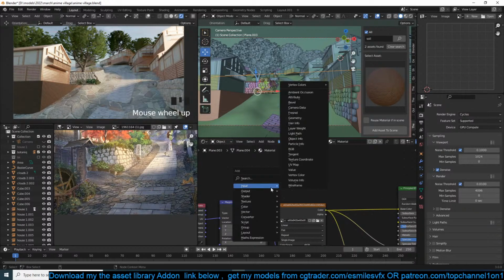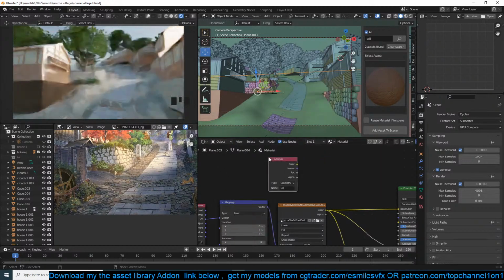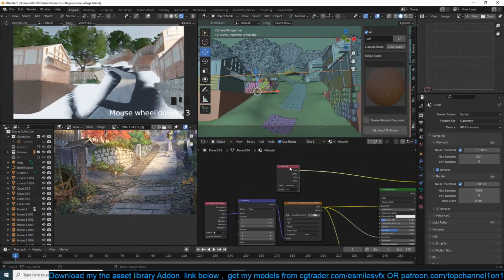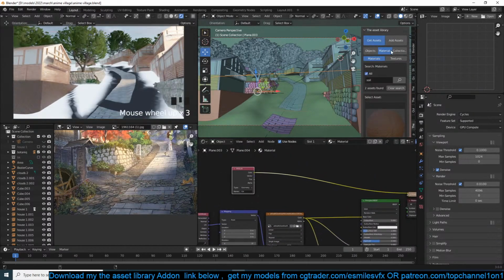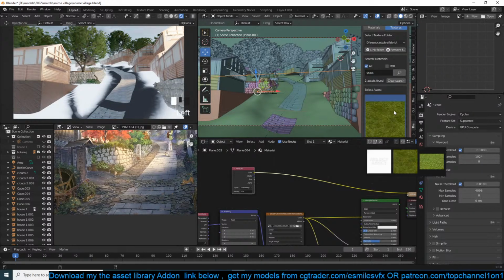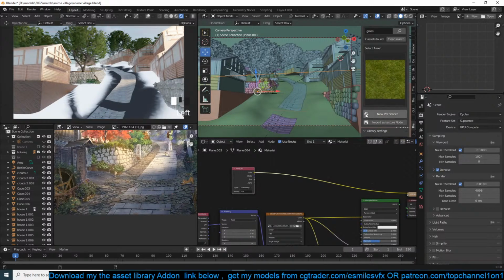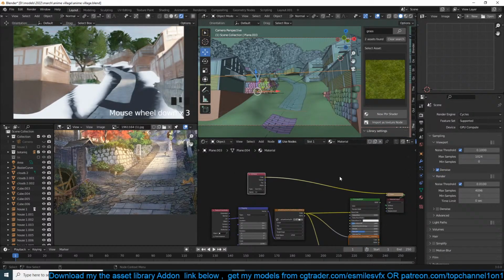Let's bring in the vertex color, this here, and let me look for some grass. Some grass like this. Import that texture.